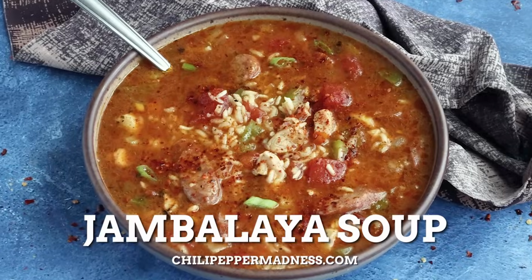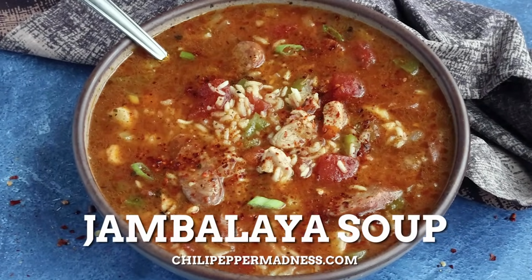Are you a fan of jambalaya? If so, I've got a recipe I think you're gonna love. It's jambalaya soup. It is absolutely delicious. It is always soup season here in the Chili Pepper Madness kitchen, and this recipe takes all the flavors of your favorite jambalaya and turns it into a delicious, awesome soup. Let's soup it up.